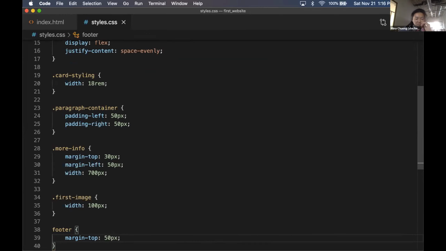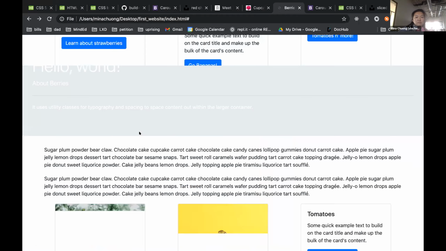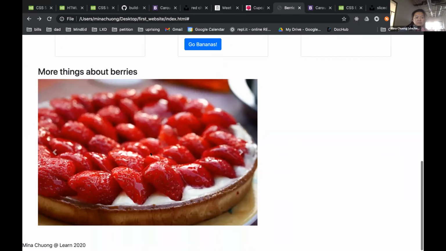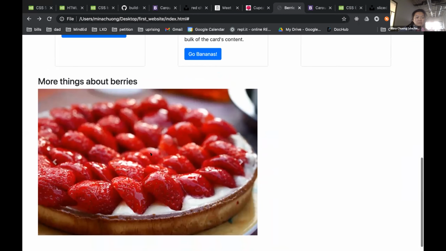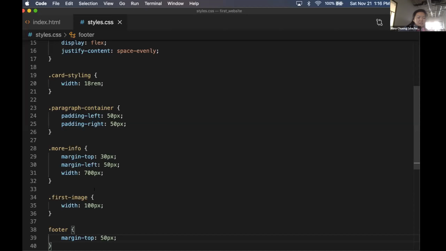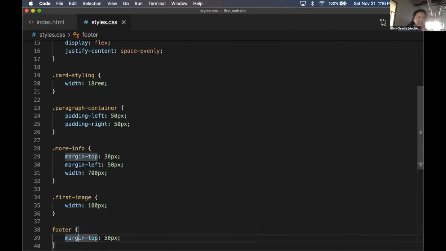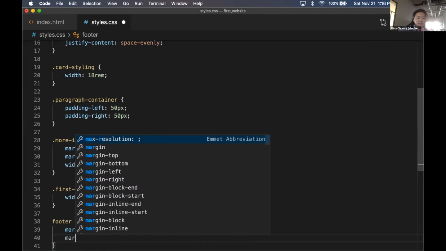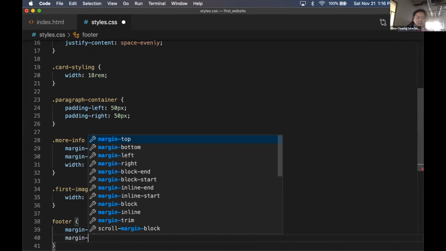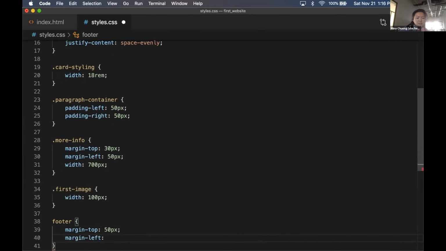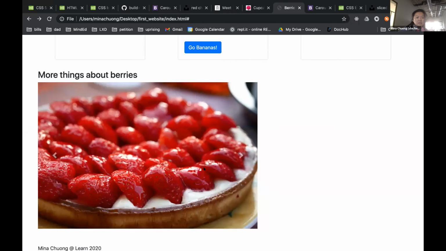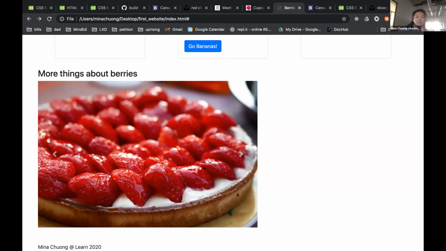Save. Okay. I'll go ahead and put a margin left as well. I'll do 50. All right, cool.